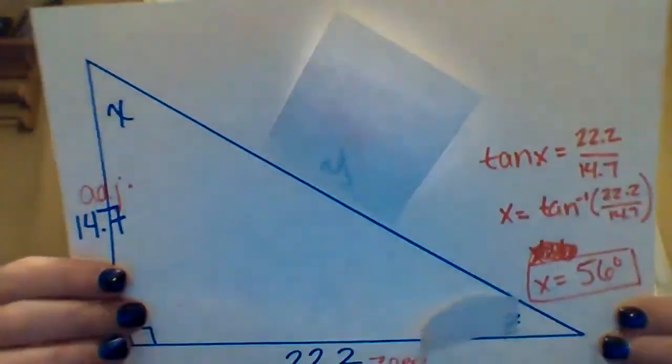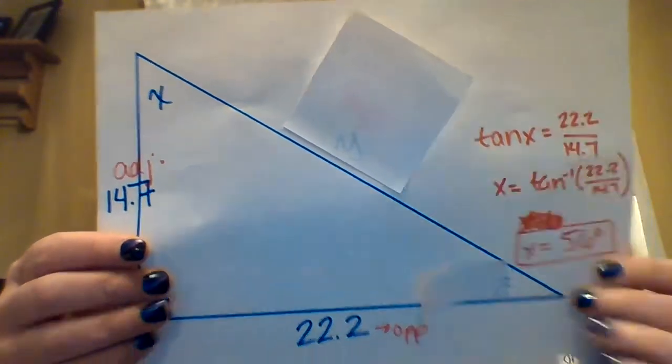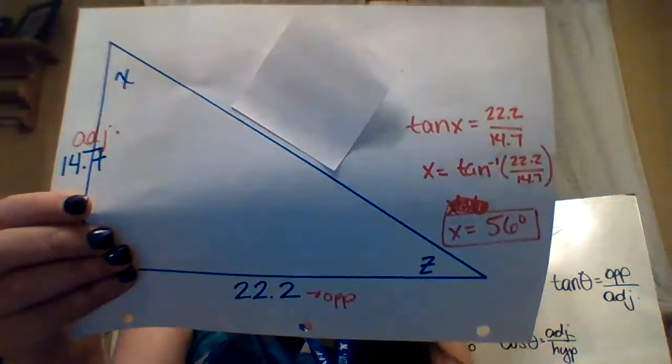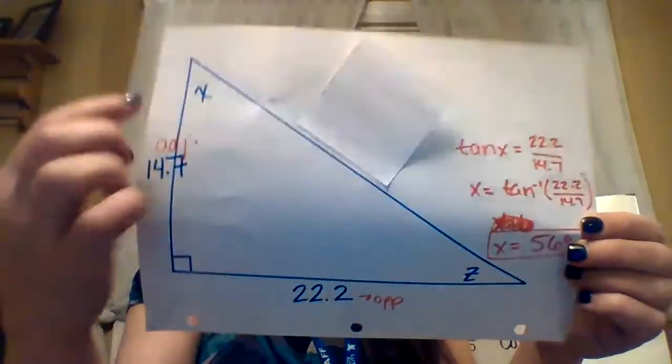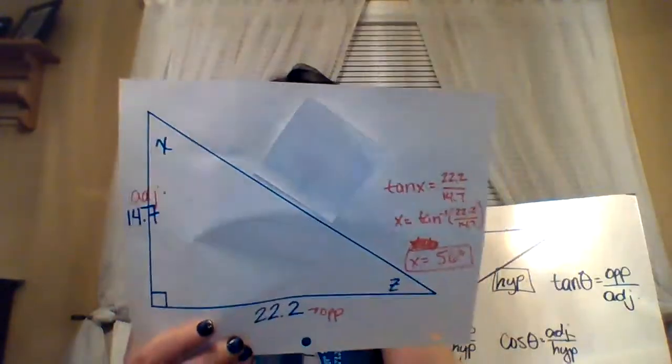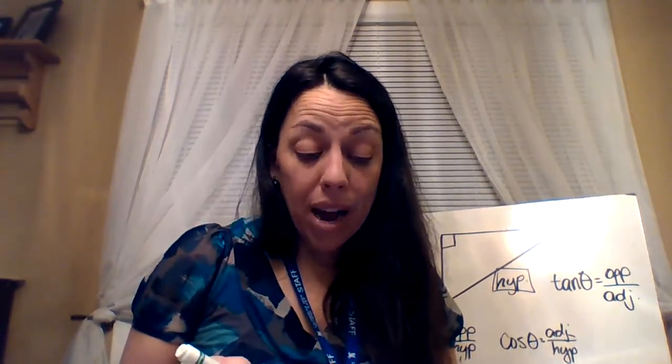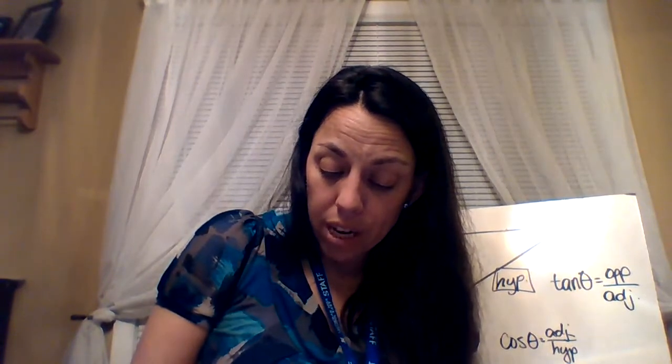All right, I'm going to kind of work in a very interesting way because now I'm going to uncover z. If you notice right here, z is another part of the triangle, and it's another angle. How do you find the angles? Yep, subtract from 180. So you don't need to type this in your Google Doc. But we just found that x was 56. So I'm going to subtract from 180 minus 90 minus 56. And z will equal 34 degrees.